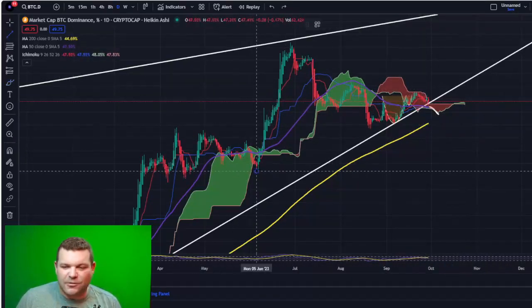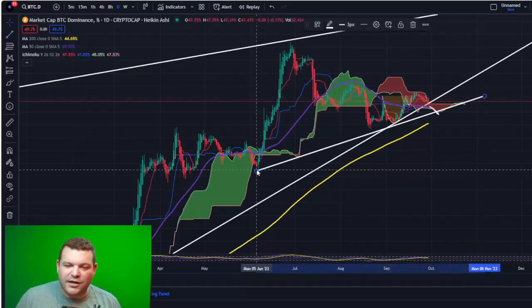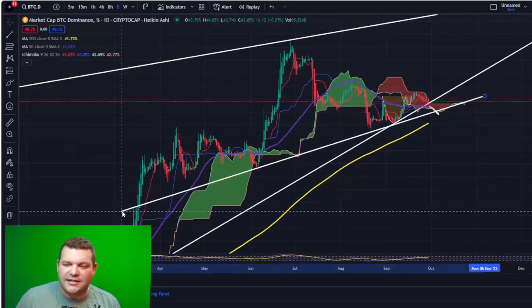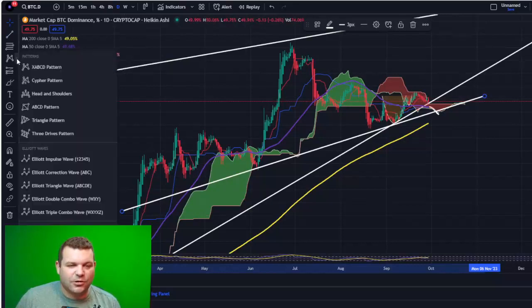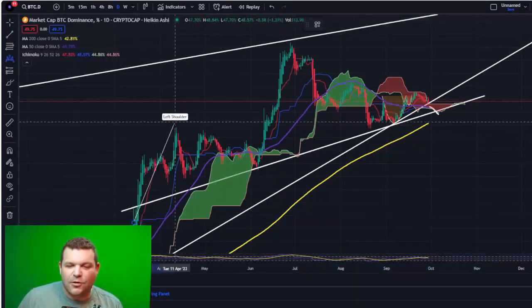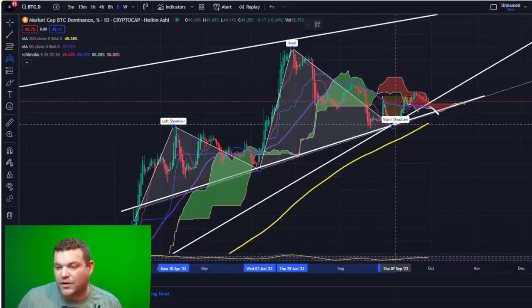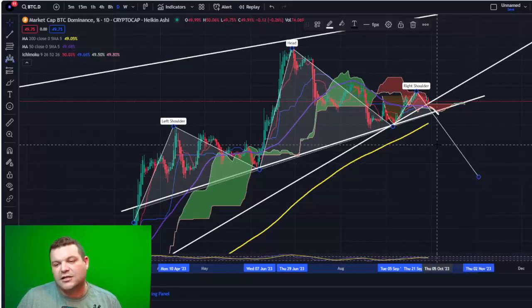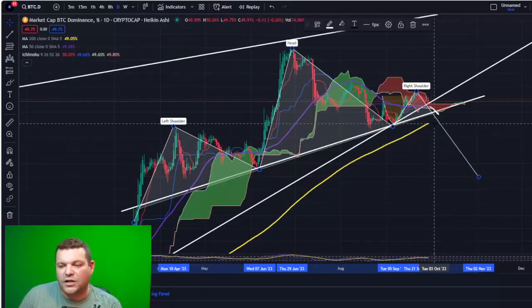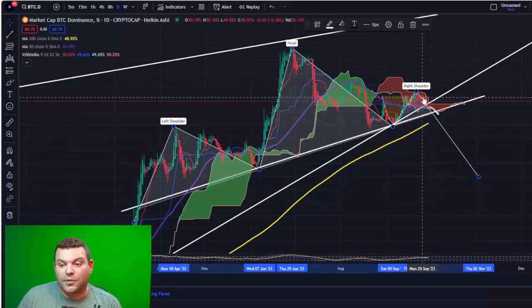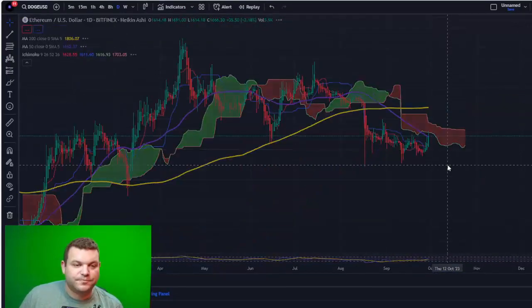There's also one thing I just want to check here. Yeah, there is kind of a nasty head and shoulders pattern on the Bitcoin dominance chart, folks. Why is this so important that we recognize this? Well, because it's visible. We can see it. We can chart it. So I am hoping that we do see a little bit of a drop off here.